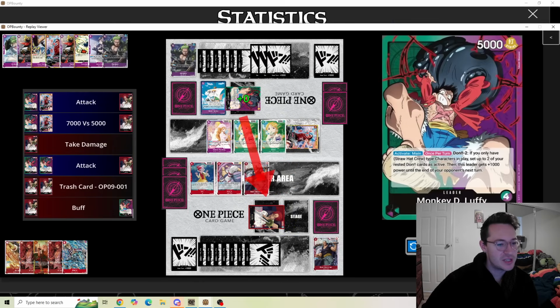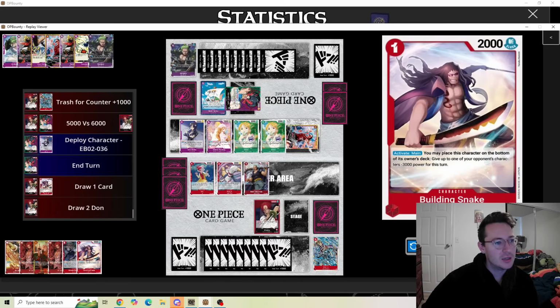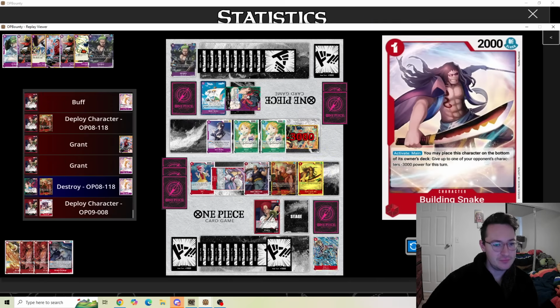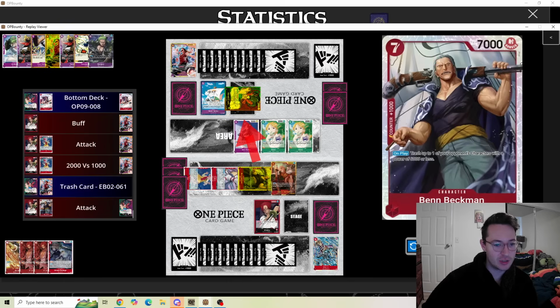So we're gonna swing 7. They took. Gonna swing 6, and they're gonna leader skill 1K, and then we'll put out the Robin. Makes sense. They're going to minus this Sanji and Pudding, probably so that they can rally it. Yep, and then now this is only going to be 4K. Oh, never mind. It's going to be 1K. It is dead for sure, even with this Robin blocker.